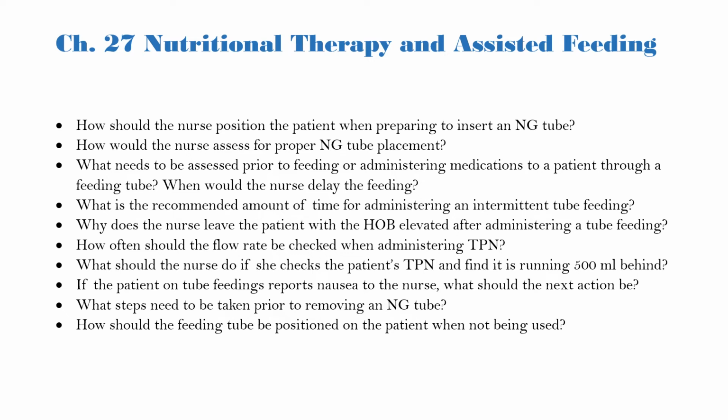Pinch off the tube and pour the formula into a gavage bag or the barrel of a syringe, keeping it no more than 18 inches above the level of entry into the stomach or intestine. If a gavage bag is used, fill it to the prescribed amount of formula and regulate it to run in slowly over 30 minutes. The formula should be given over 10 minutes or longer. Gravity pull will draw it in. Flow can be regulated by raising and lowering the container. So 10 to 30 minutes.